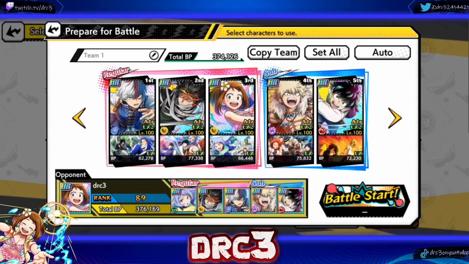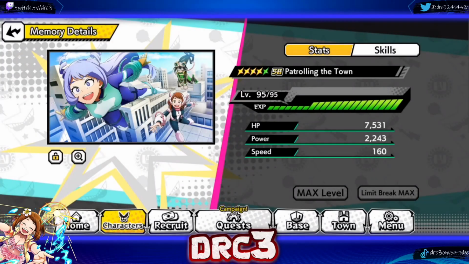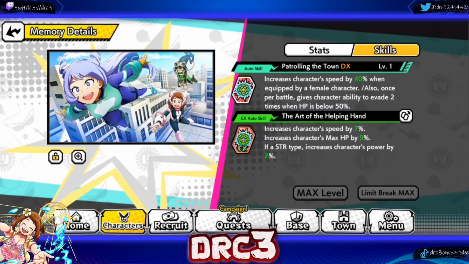Okay, so currently I have an SR memory equipped to Uraraka, and that SR memory is the same one I run on Najire. It's called Patrolling the Town. And basically what it does is it increases the character's speed by 40% when equipped by a female character. That alone is really good if you know anything about PvP or Ultra Arena. Increasing speed is essential, very important.